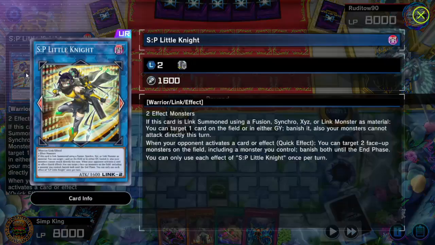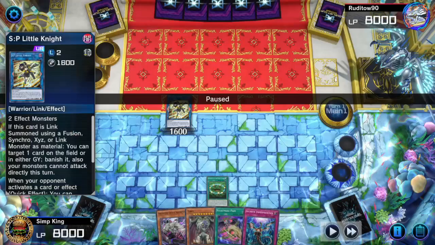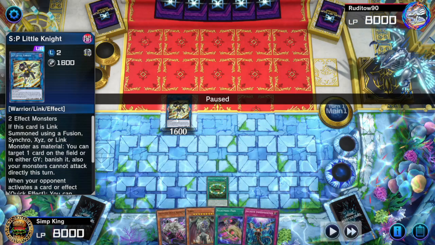Now, some people get mad at me and say, oh, you're using SP Little Knight. I don't think SP Little Knight counts towards the budget, because this is the most played card, I think the second most played card in the game after Max C. So you should craft this card. It goes in literally every deck, and so we're playing it in this one.